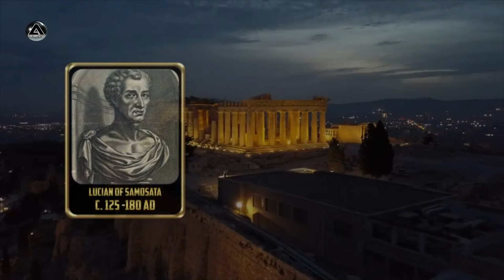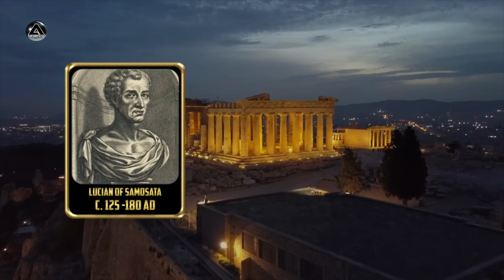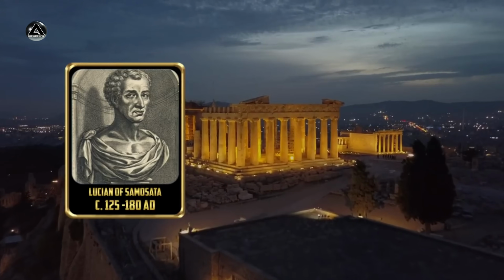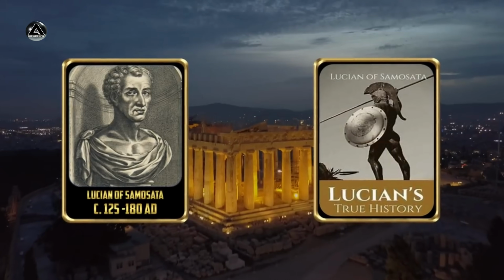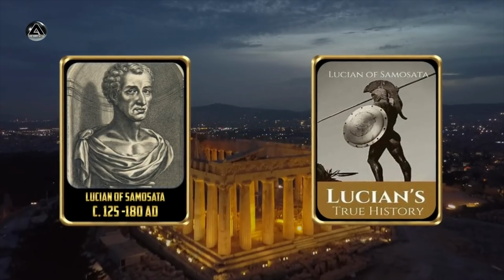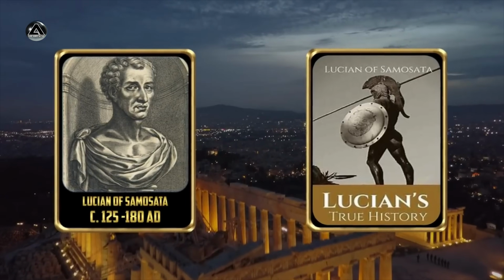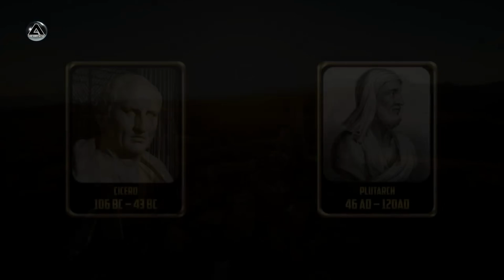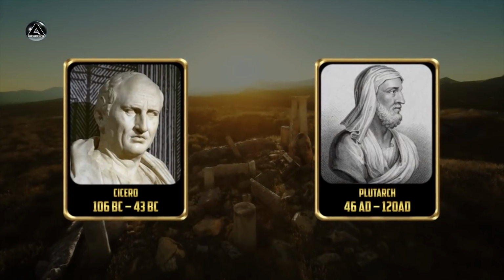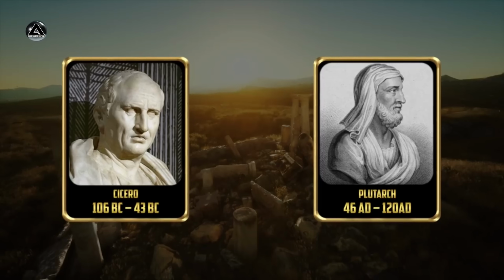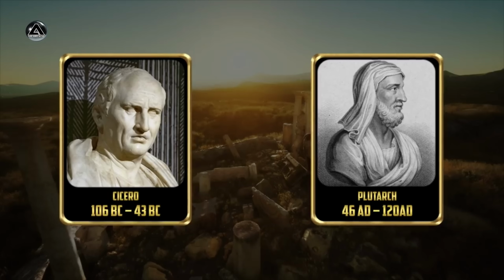In 160 AD, the Greek satirist Lucian of Samosata wrote the first interplanetary romance that has survived. In his elaborate True History, Lucian and his fellow travelers are carried by whirlwind to the moon, found to be inhabited by a race of men who ride on the backs of three-headed birds. The famous Roman poet Cicero was interested in the possibility of living beings on the moon, and his works may have inspired Plutarch to write his account of a visit to the moon.